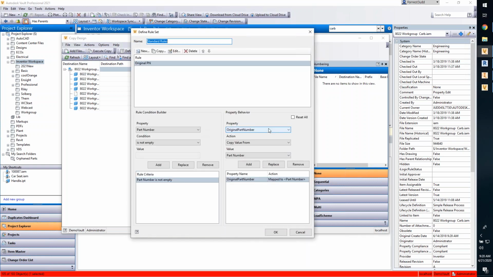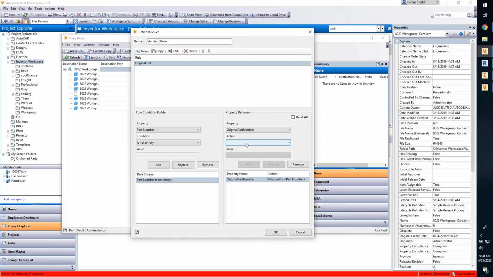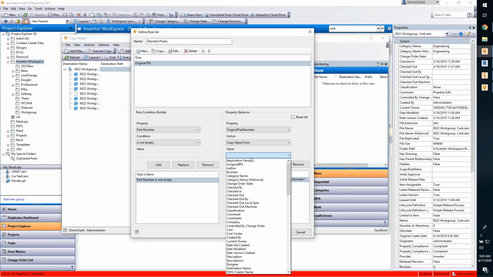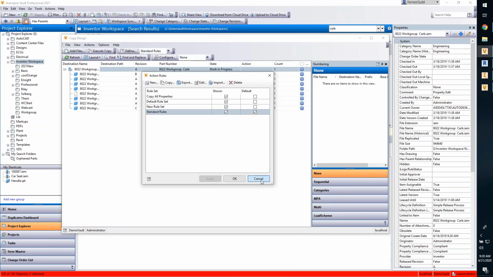And then you could say my new property in the new document, original part number, should be copied from any of the properties of the original. So this will extract the part number from the original document and copy it into this original part number field.